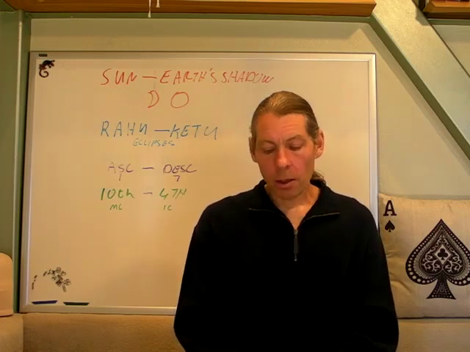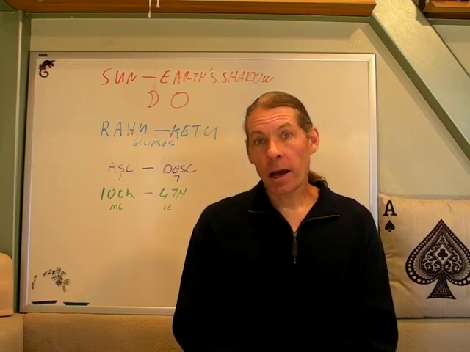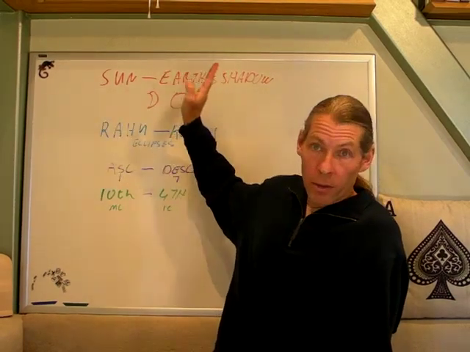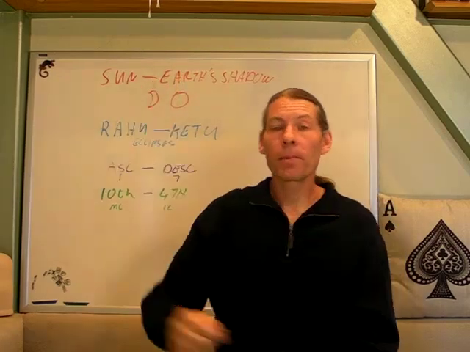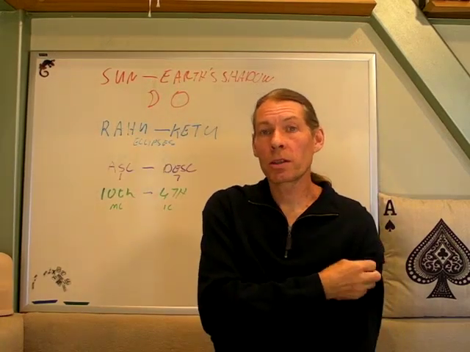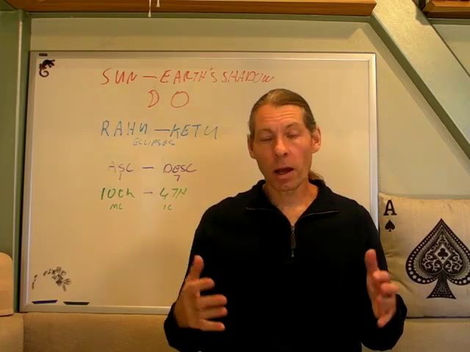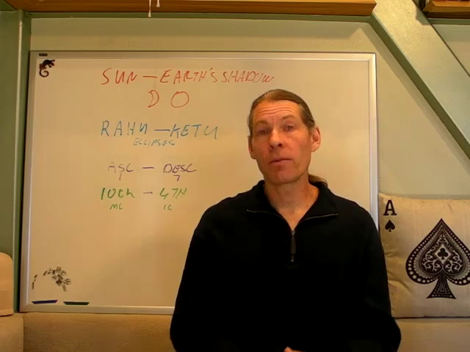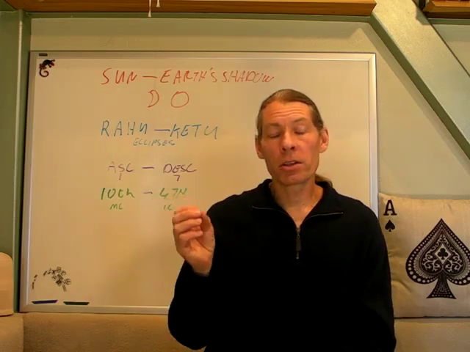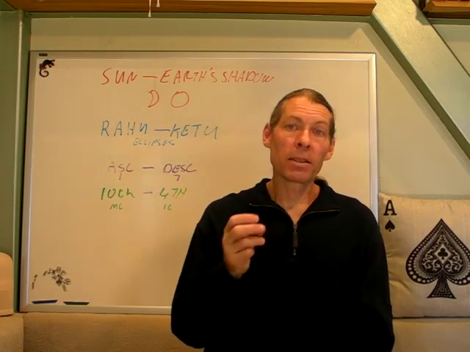Okay. So the first axis we have is that of the sun and the earth's shadow. Now I just finished the middle mini course on the earth's shadow, just 5 videos at cardsoftruth.com. And so a lot of you all know what that is now. For those who don't, the earth's shadow is the point opposite the sun.